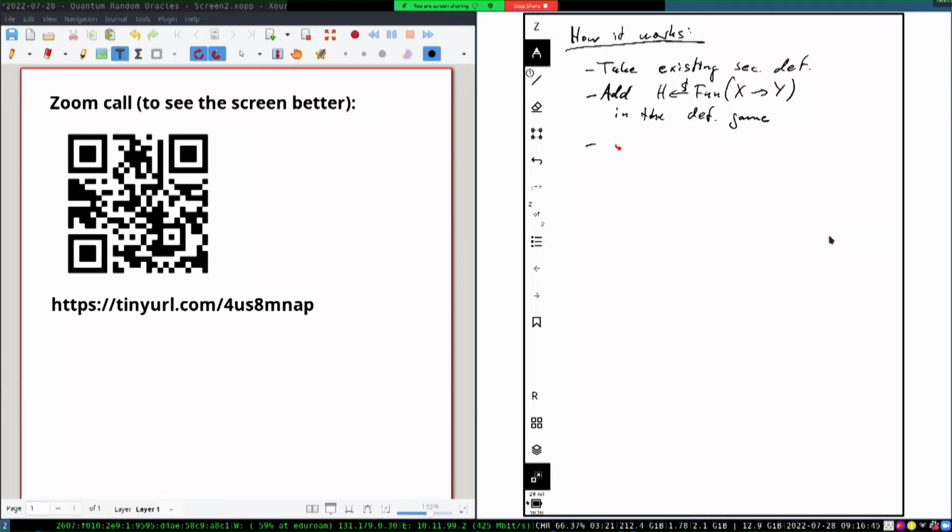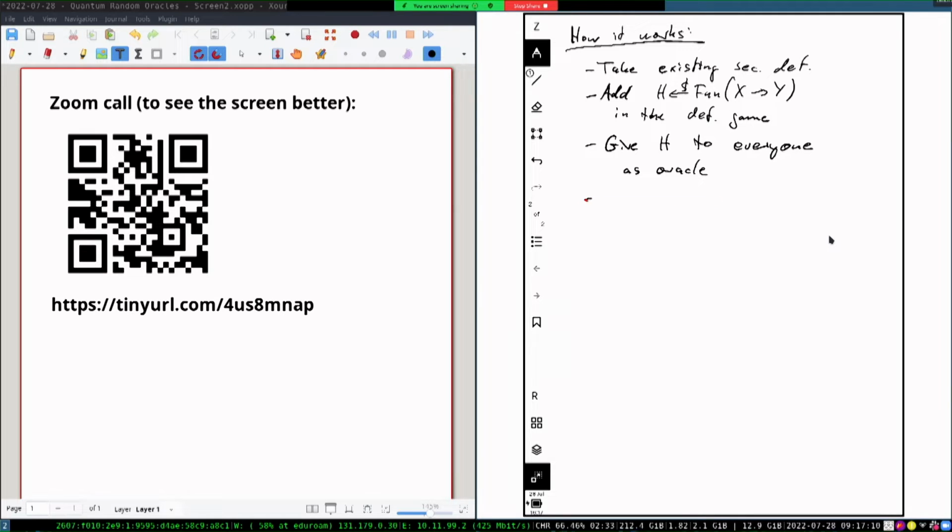And then we give h to everyone as an oracle. So all algorithms in the game will have the possibility to evaluate the function h as just one step. They don't need to compute, they just have a magic operation in their source code, evaluate h.